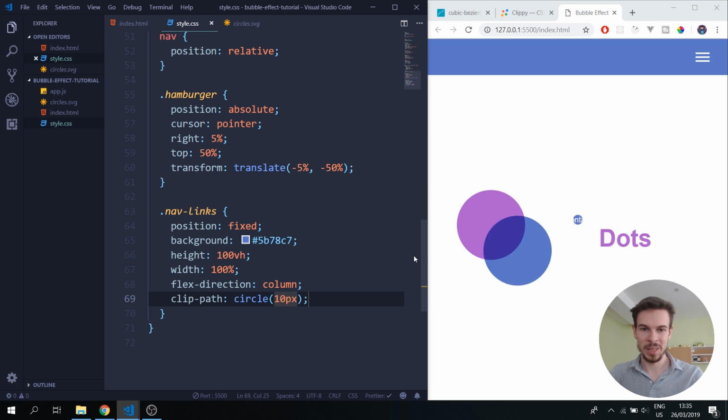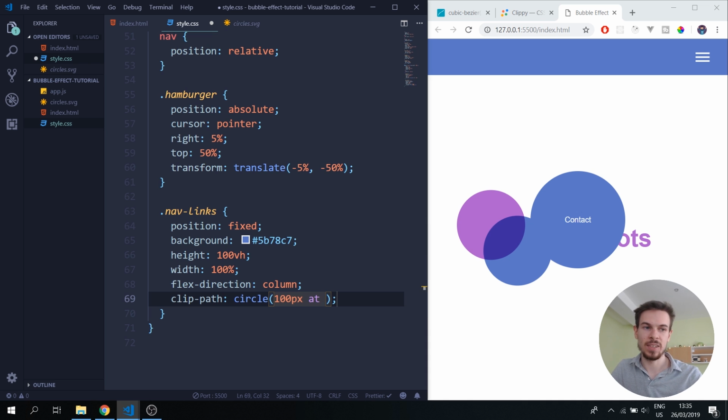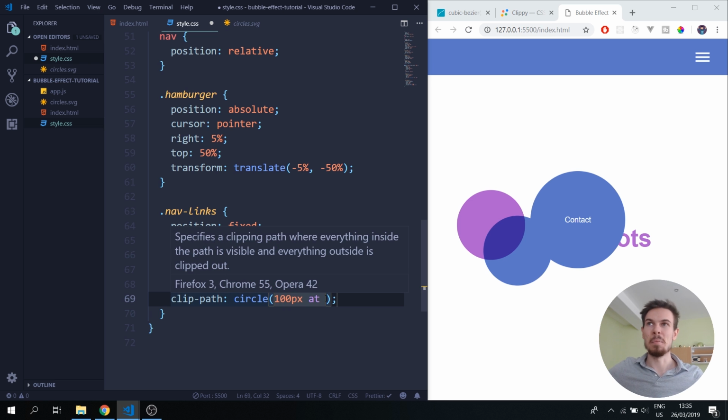But before we actually do that, I want to show you what else we can do here. So we have 100 there, and after we can add an "at", and we can also define the position we want this to be at. To define the position, we can add percentages, just like top, left, right, bottom, okay?